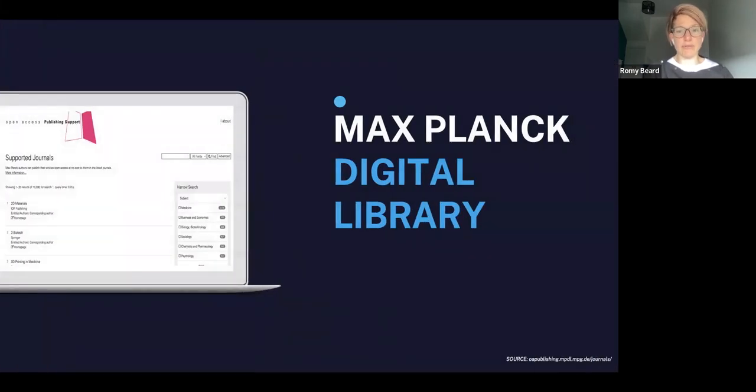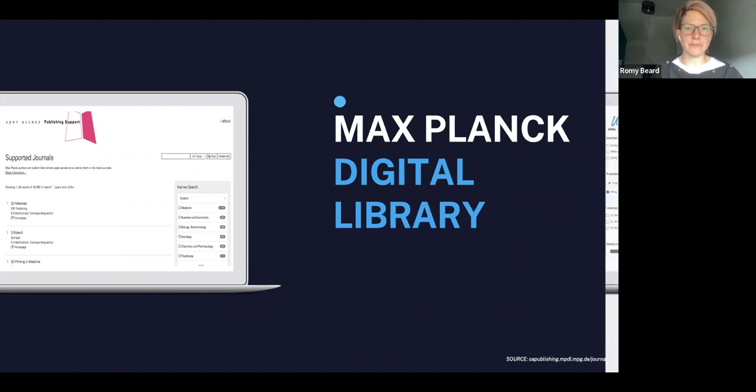Here's another example from Max Planck Digital Library. Again, this is more of a tool rather than static information, where as an author you can search and do some filters, like by subject area, before you get information on whether publishing is covered. And this one specifically, you can search the journals for all their agreements, so you don't have to search by publisher, which is quite nice, but it doesn't include all agreements. So I think this is the 10,000 journals that they have included in their agreements to search across them.